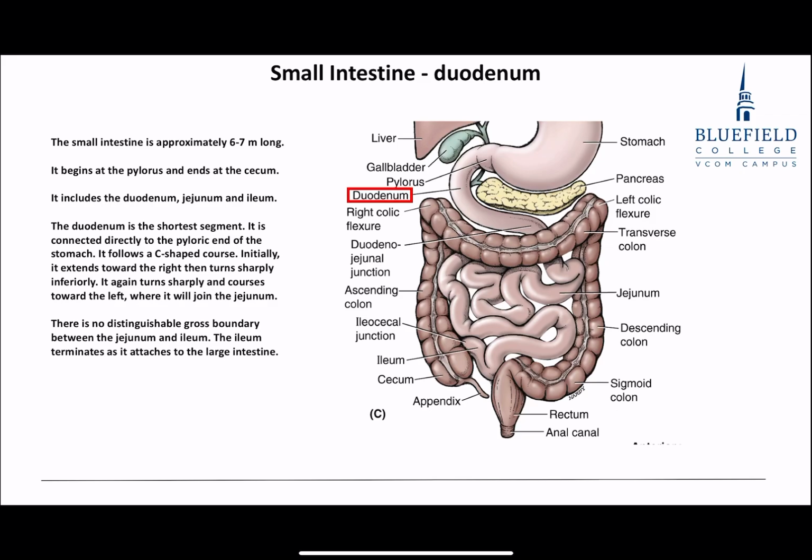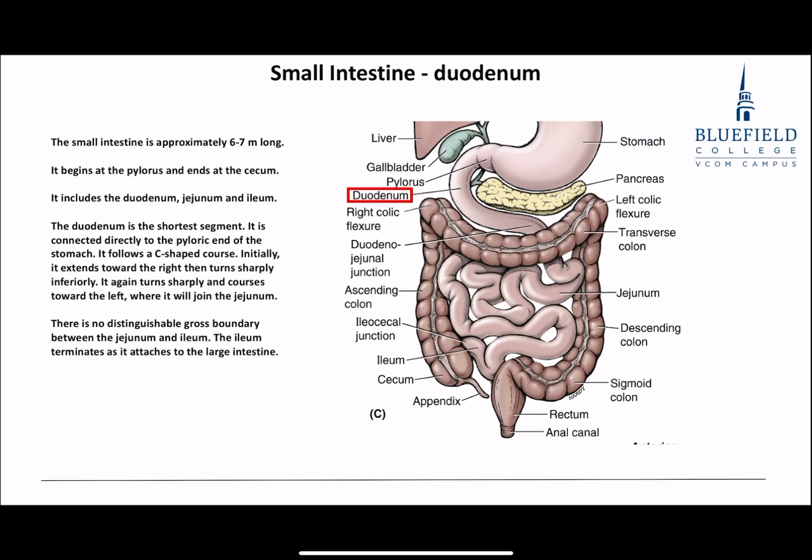So you can also see, here's the duodenum right here, the U-shaped duodenum. Once food leaves the stomach and goes through the duodenum, it's going to enter the jejunum here in the upper left quadrant, and then in general that food is going to move towards the lower right quadrant, so kind of down this direction, even though it takes a lot of zigzagging to get there. And here's where the ileum then is going to join the large intestine.